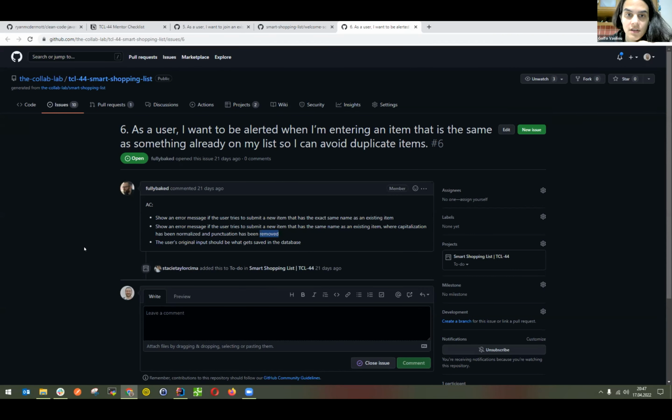Yeah. Sorry, I think it also means, because it says to show a message if the user tries to submit a new item that has the same name, where capitalization has been normalized and punctuation has been removed, that if you add something with punctuation, it doesn't remove the punctuation when you add it. Okay.